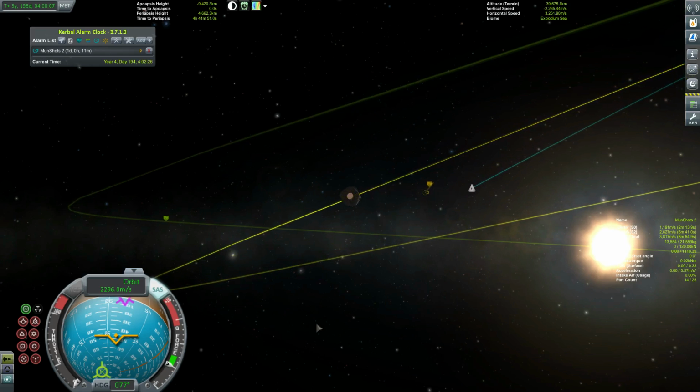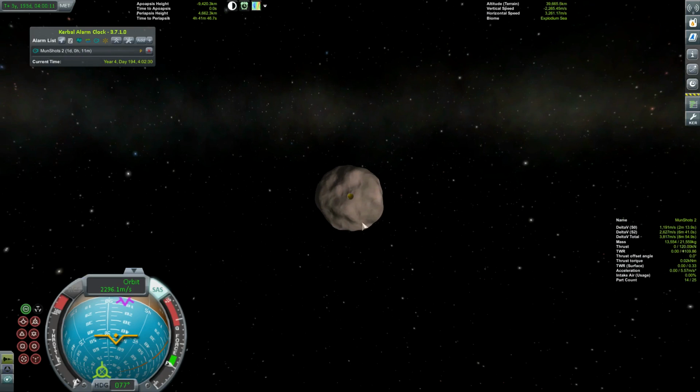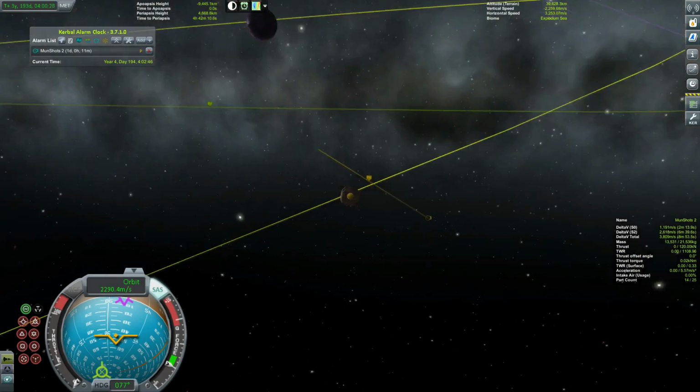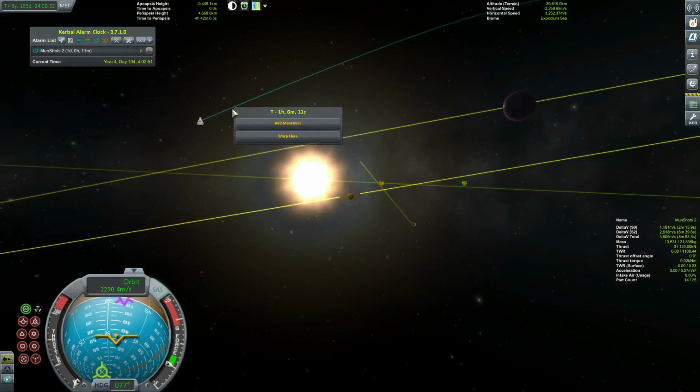Let's see where we're passing. We want to obviously pass in the sunlight if possible. It looks like we are going to be coming at Gilly from the sunlit side at least. I think I need a maneuver node for the rest of it because I don't know which way to turn here. Let's go ahead and place another maneuver node.